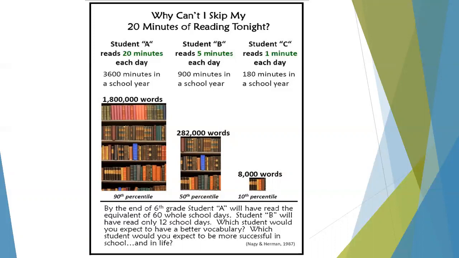This chart reminds us that the more time children can spend reading out of school, the better as well. And right now, children may not be physically in school, so it's important that you work with parents and your class schedules to encourage regular reading. Look at this graph here: a student who reads 20 minutes each day, look how many more words they will read by the end of 6th grade than a student who only reads for 1 minute a day.